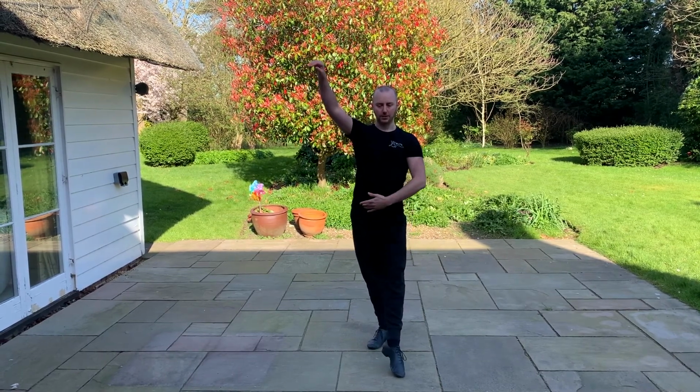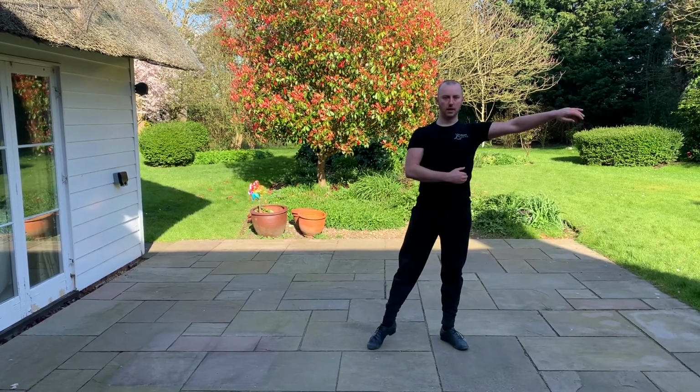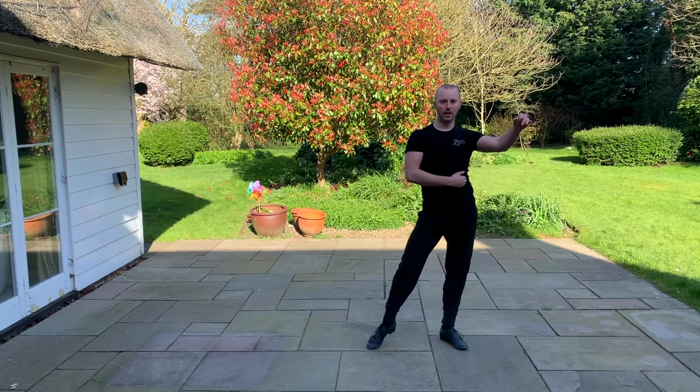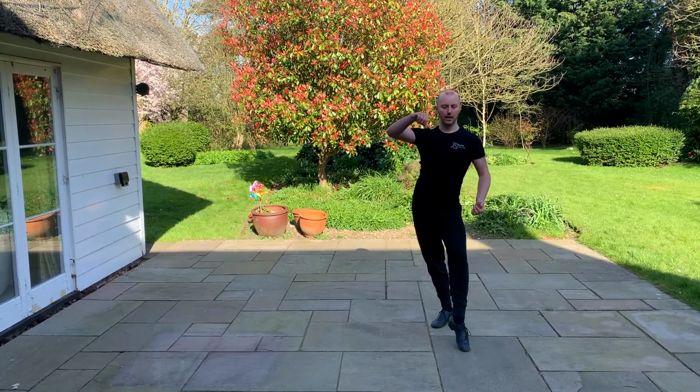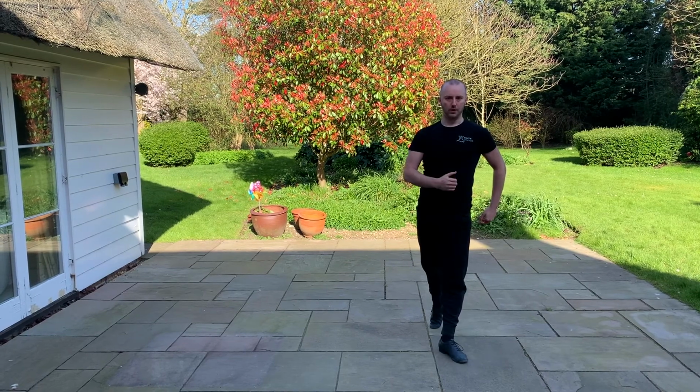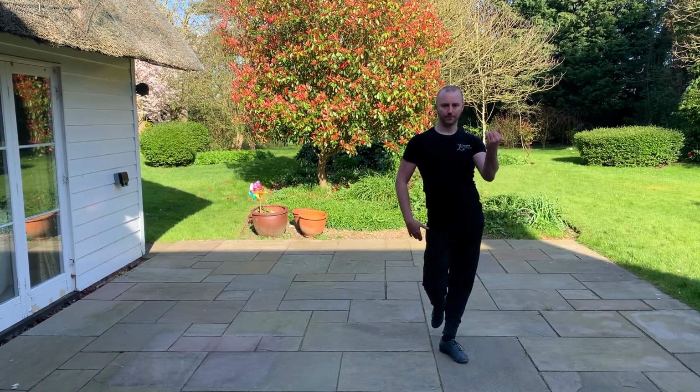Settle the hip, my right knee, release the knee, and take the step. And again, settle the hip, release the knee, and to the side. Settle, release, walk. Settle, release, walk. So the settle is the hip, release is the knee, and then the direction is the step.